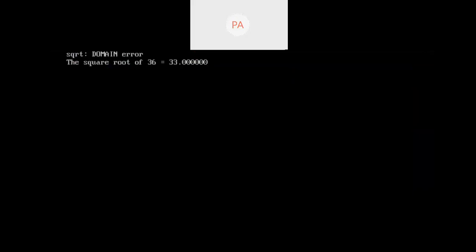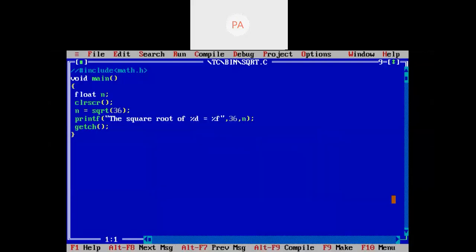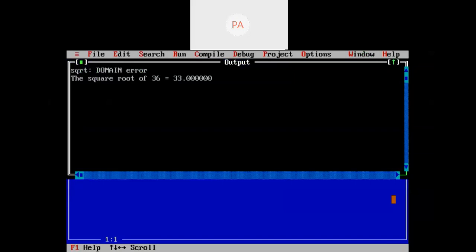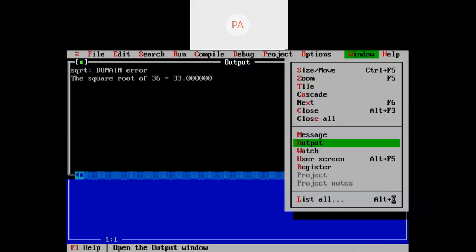Depending on the compiler and the Turbo C software, if it shows on the editor screen, the error message will be sqrt should have a prototype. Otherwise, if it shows on the output screen, we have to understand that we are getting a wrong result and the domain error, so we have to include the header file math.h.